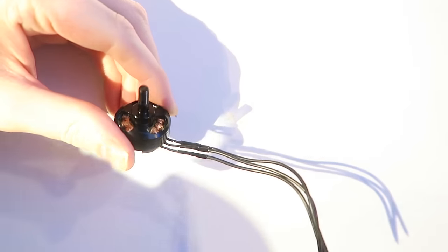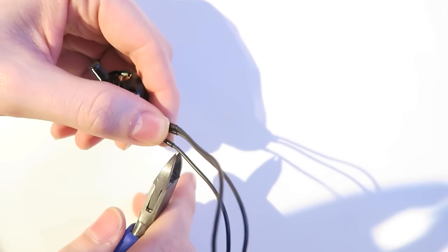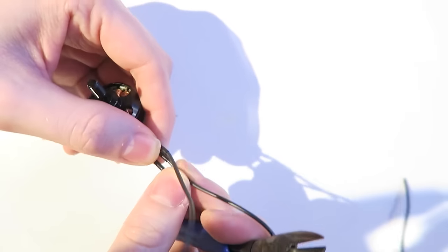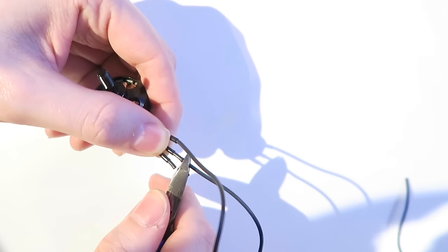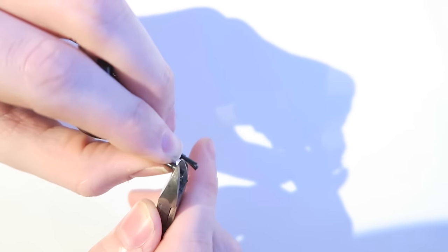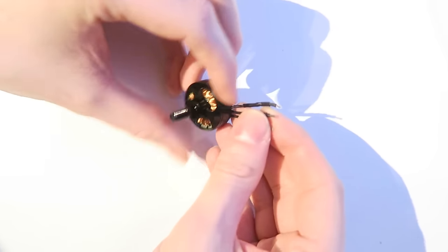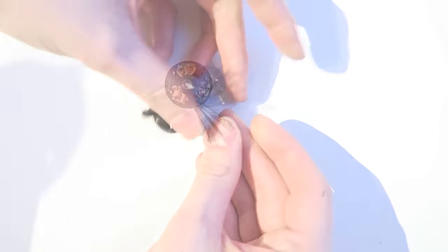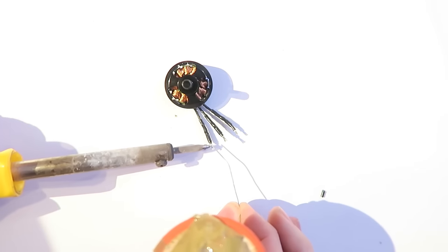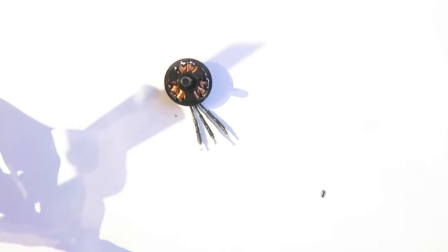So for the motor, I'm going to chop off the wire so that it is shorter. Some people again like to completely desolder these silicon wires, but I'm just going to chop them off because I find that the silicon wires strip much better. And also, as the motors aren't using silicon wires from the start of the wire, they can break off, so I don't want to put too much stress on them. So there you go, I've just stripped those wires there and preparing to tin them. There is a lot of stripping wires and tinning wires, but that's how we build a quadcopter. So just tinning these first three wires.